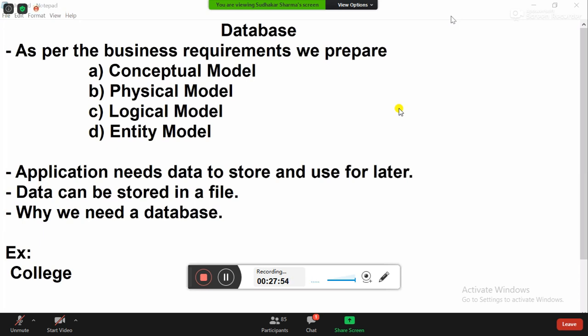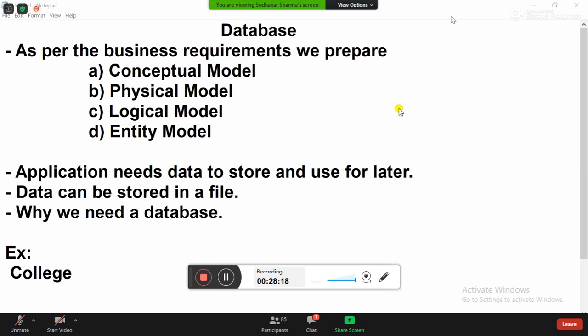Right. Physical model contains the information about the fields. So conceptual model will not contain the fields. Conceptual model contains only the module names. Understood?